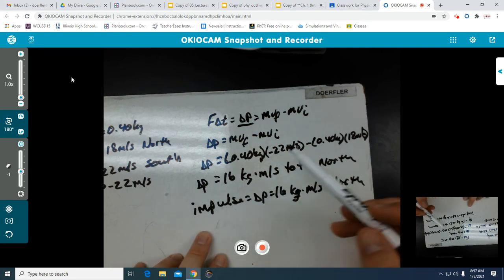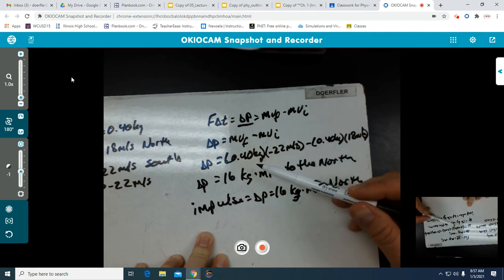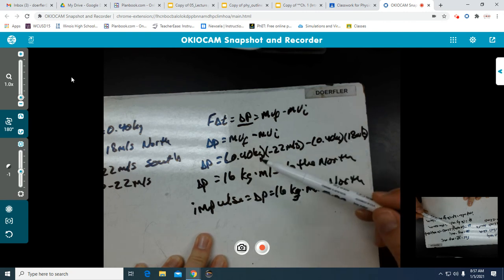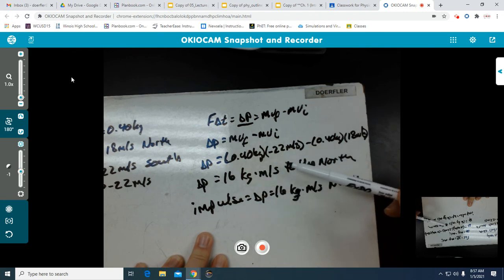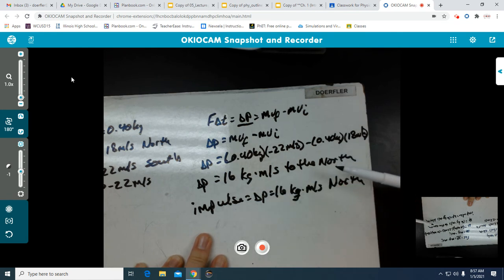Again, in your initial calculation, you will get a negative answer. Take that negative sign and remove it and change the direction that it is going. Because since you are getting a negative answer on your initial calculation, that would indicate south. But when you have a negative sign in front of your value and a direction of south, you're going to remove that negative sign and change your direction to the opposite, which is north.